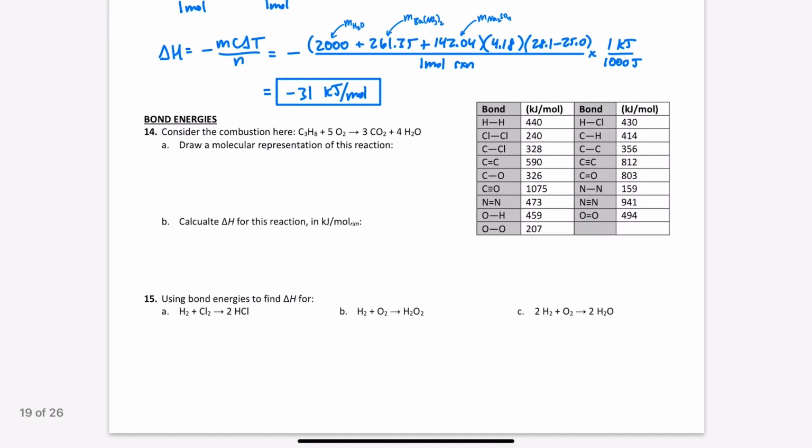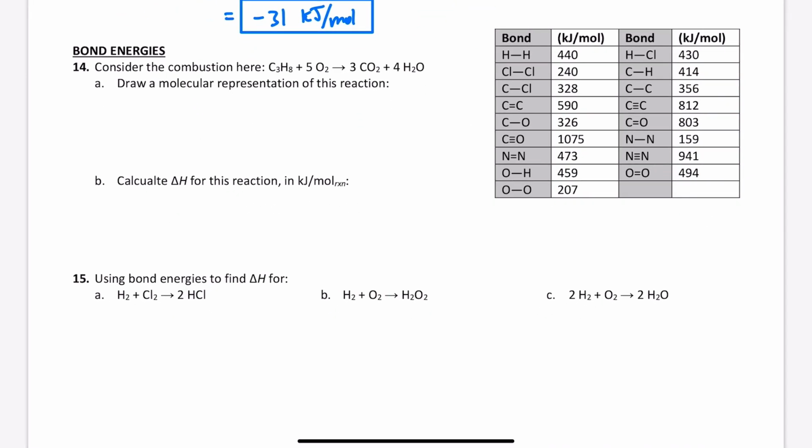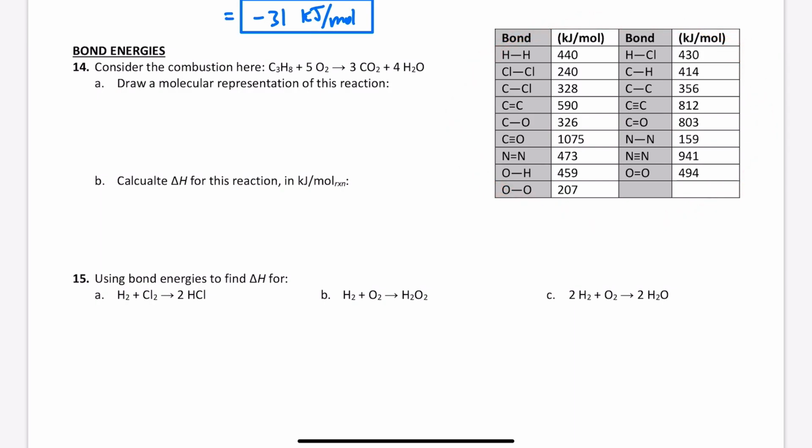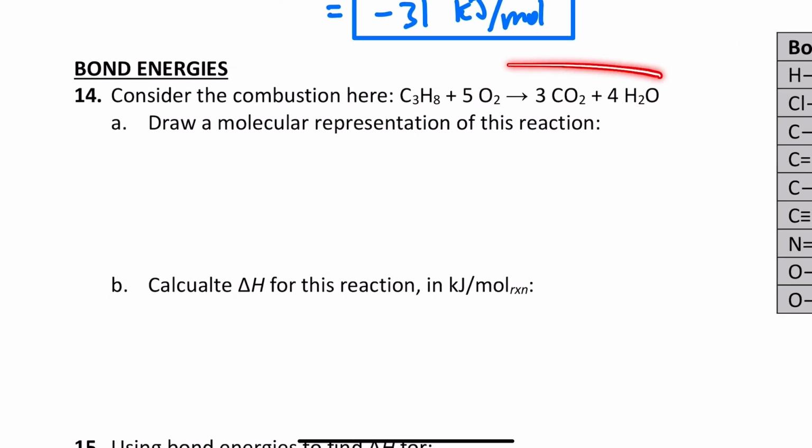The other thing I want to talk about today is how do we use reference materials to calculate these delta H's, not from doing an experiment, but looking at tables of what are called bond enthalpies or bond energies. This is based on our structures. So we're going to go back to first semester chemistry a little bit and draw structures for reactions, and we'll see that the delta H value is based on the changes in the bonds. So here's a combustion of propane.